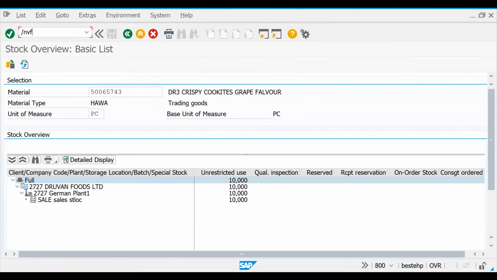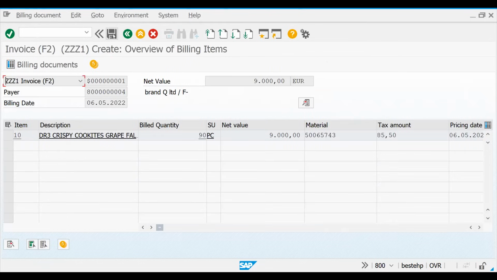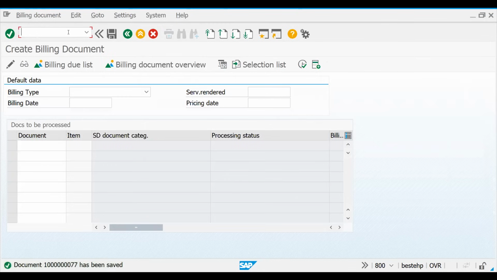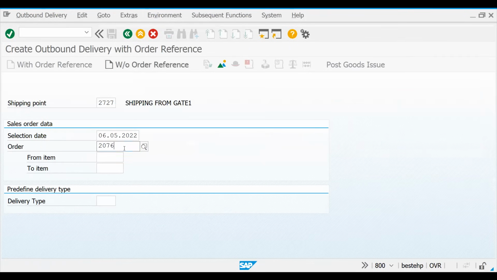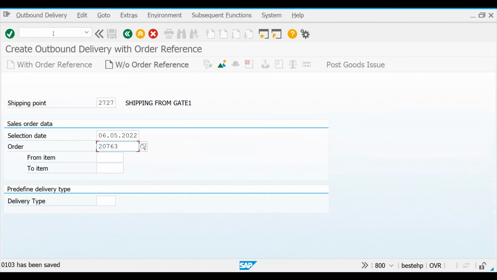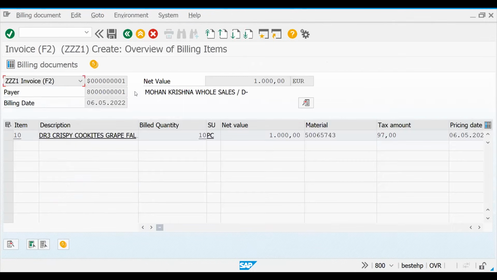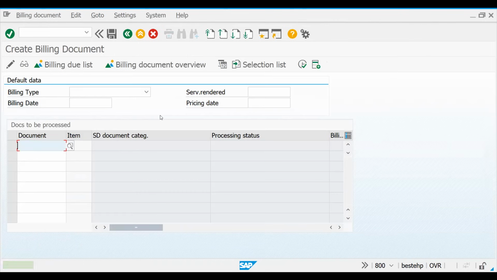If you want, you can do it for your wholesaler as a partial quantity. Let's try to save this. When I do VL01N for my wholesaler order, it only copies 10 because I confirmed only 10 as a partial quantity. If I do the remaining 10, for example, he is okay with that scenario, but generally it won't be there. There is a huge difference between your 80 order and 10 quantity, but in some cases it is fine.